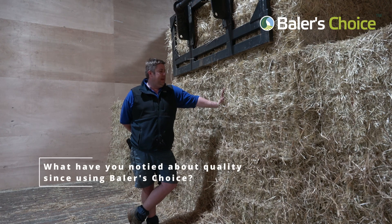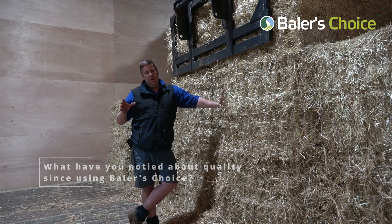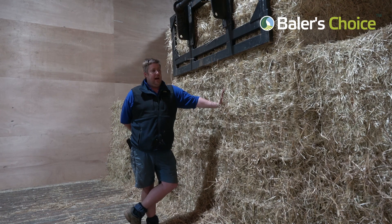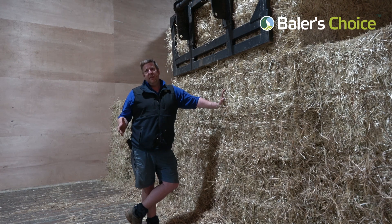In terms of quality, using Baler's Choice has extended both ends of the day for our baling. We've been able to bale earlier and later, which has improved the quality of our hay no end, because we're able to bale more in a day. That's passed on to the customer — we can mow more grass in a day, because we know that five days later we'll be able to handle that additional grass on the floor, since we can start earlier and go later.